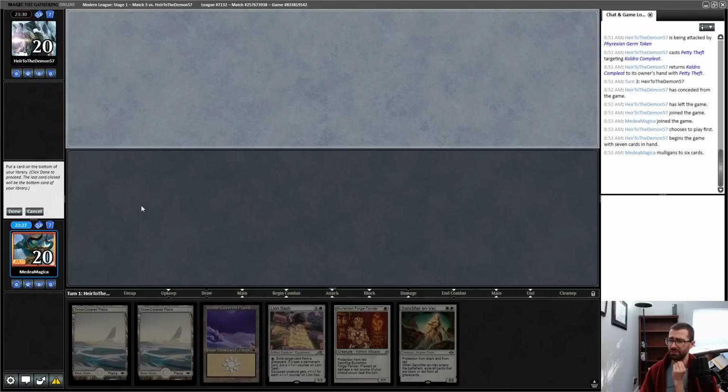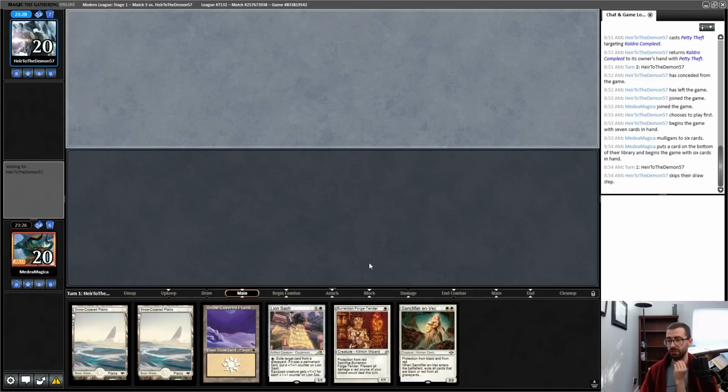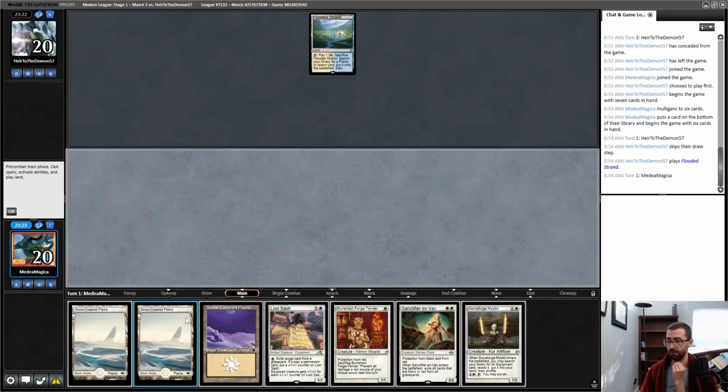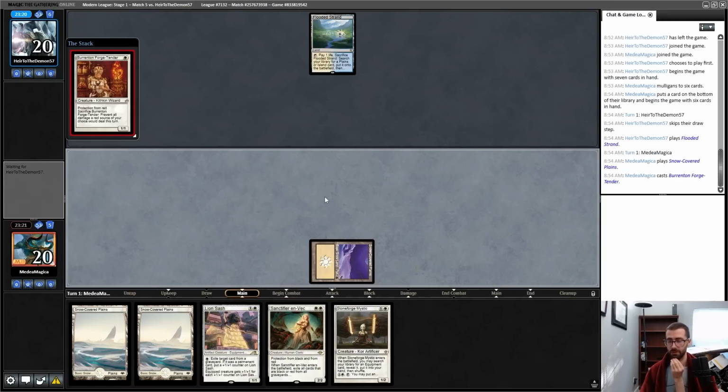I think I pitched the Solitude. After mulliganing, I'm just not super excited about pitching a card, and I get really good against red removal. I get really good against graveyards. Ooh, that's gross. That's very strong.